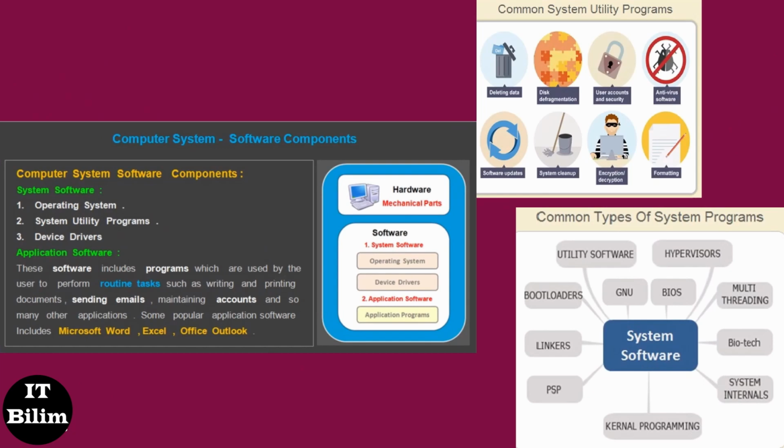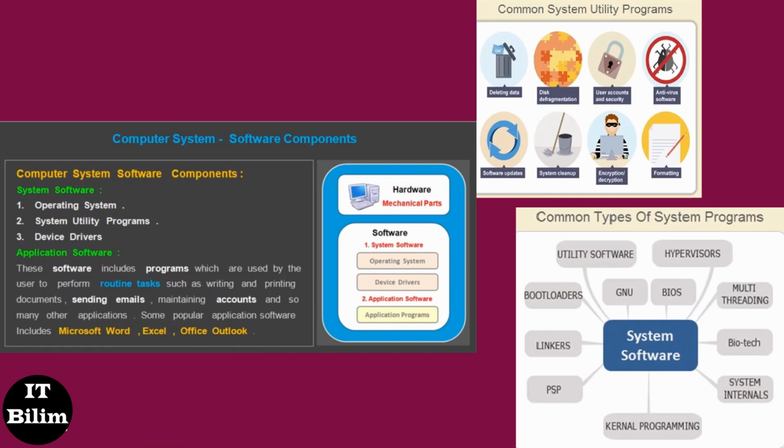Computer system software. In computer system architecture, the system software is a collection of programs designed to operate, control and extend the processing capabilities of the computer system and the other hardware devices connected to the computer system. The system software is also designed and developed by the computer manufacturer to communicate with specific hardware components connected to the computer system. For example, when we connect a new device to the system, we need to install the device driver to operate the device, such as a camera, printer, scanner and other such devices.